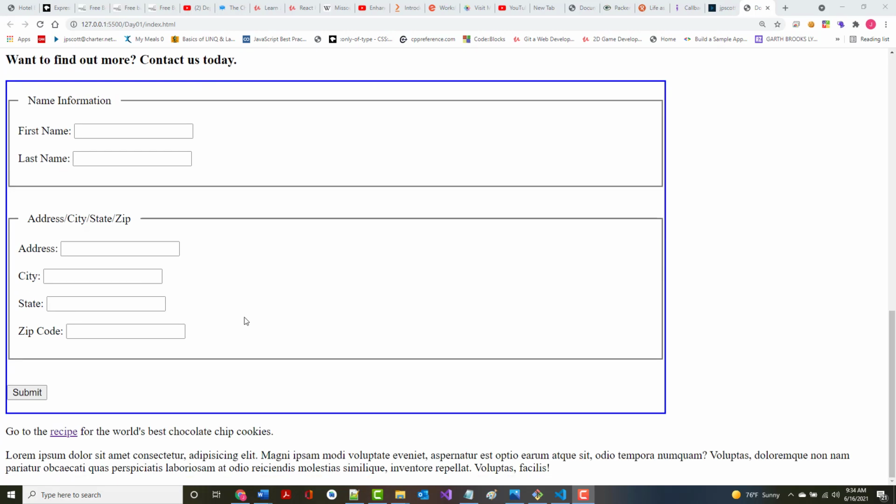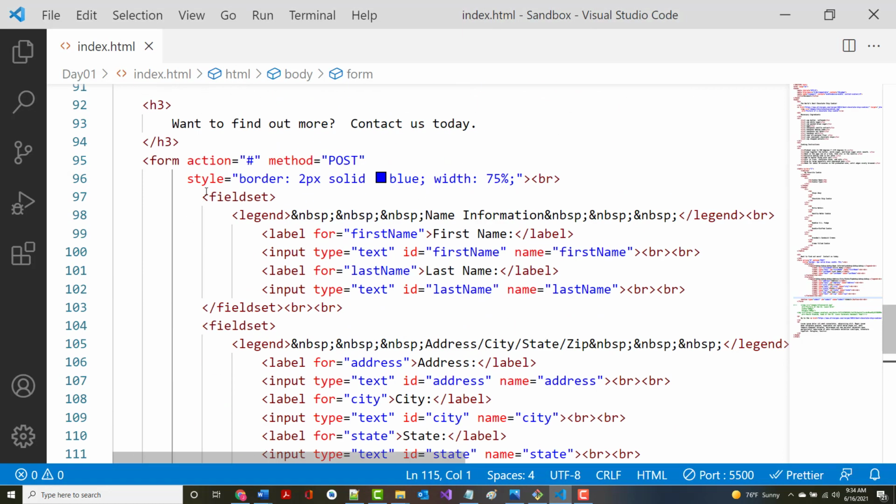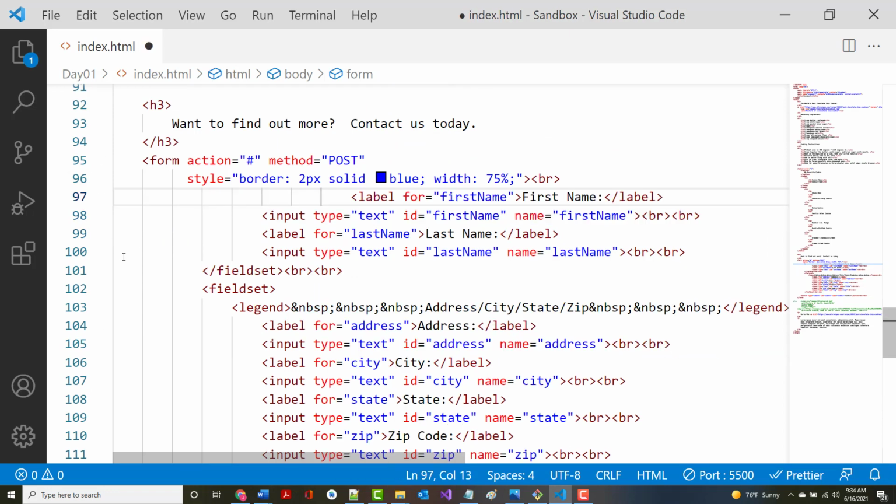I'm going to work on this form a little bit to try to make it look a little bit more, I'm not even going to say professional, because we haven't really done anything on it to make it look very professional. But I am going to come in and remove the fieldset and remove the legend. All right.